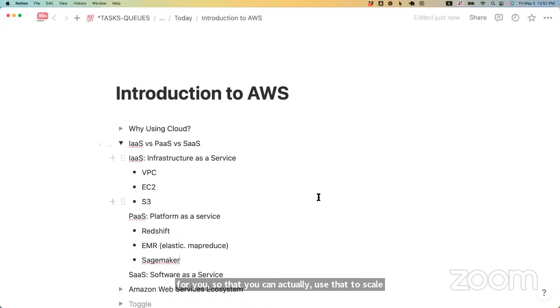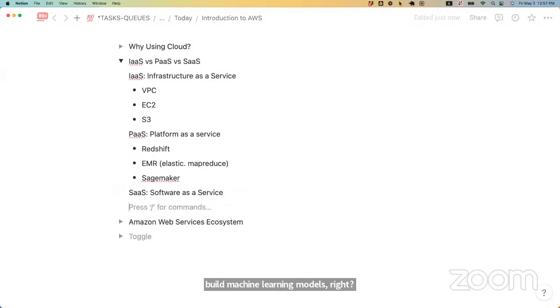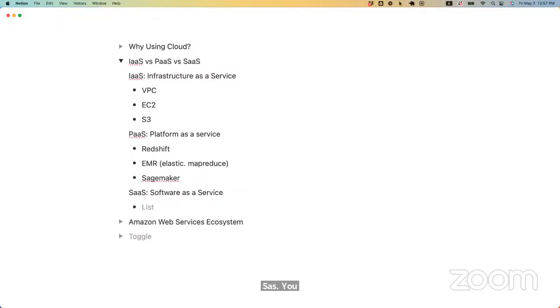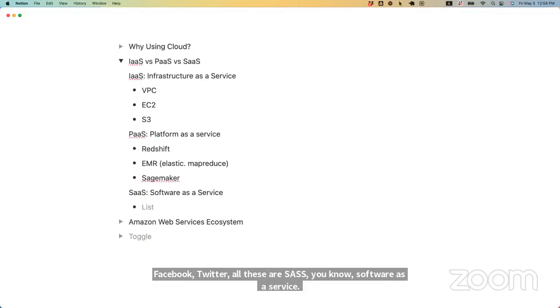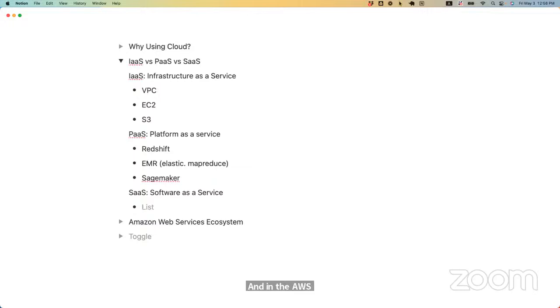SaaS, we're using a lot of SaaS software on a daily basis, like your Gmail, Facebook, Twitter, all of these are SaaS, software as a service. And in the AWS ecosystem, it could be something like Rekognition. Basically, they're pre-trained models.